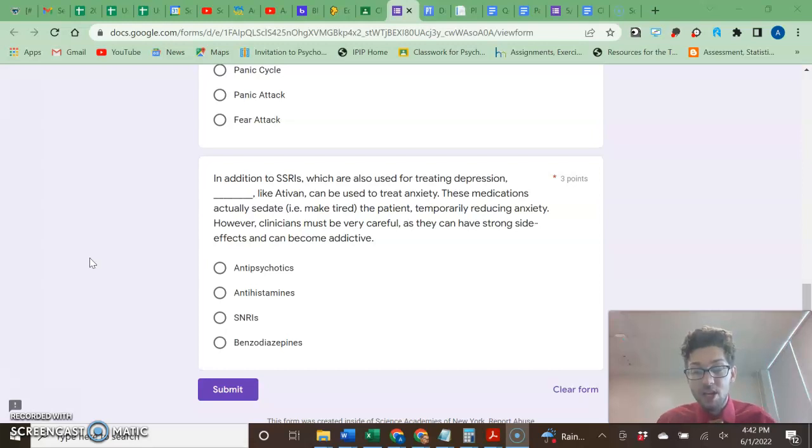Another way is with a medication called benzodiazepines. They basically make you tired, so they're actually used in hospitals to put people to sleep in some cases. But if you're really keyed up and overly anxious, taking something to calm you down might help. That's it. I just went over the DIN, which is all these questions about anxiety disorders.